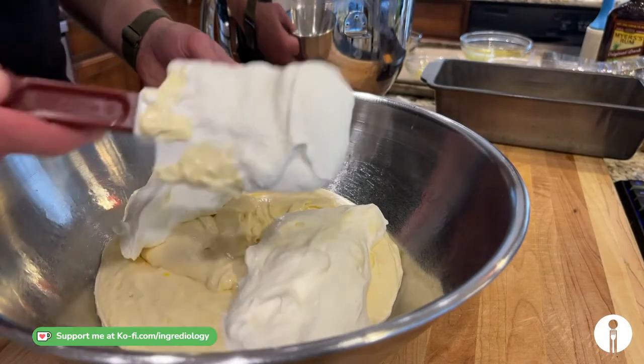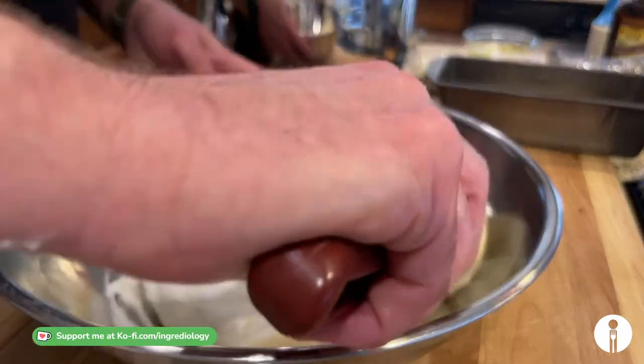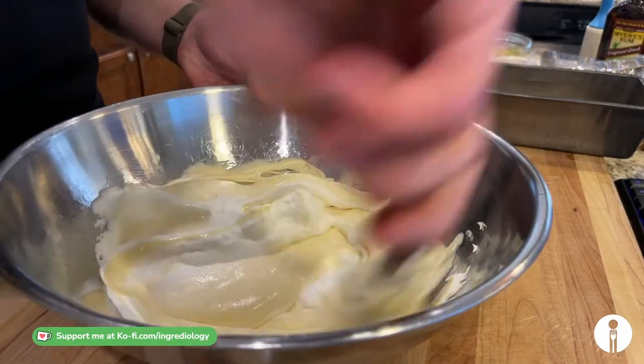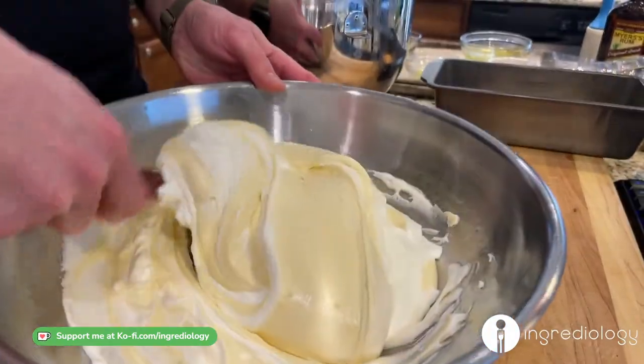Taking your spatula and going underneath our custard mixture, or our cheese mixture, we're gonna just fold this together gently. There should not be any pressing down or whipping or sideways stuff going on. We're just trying to maintain the light, airy texture by gently folding this together, okay?